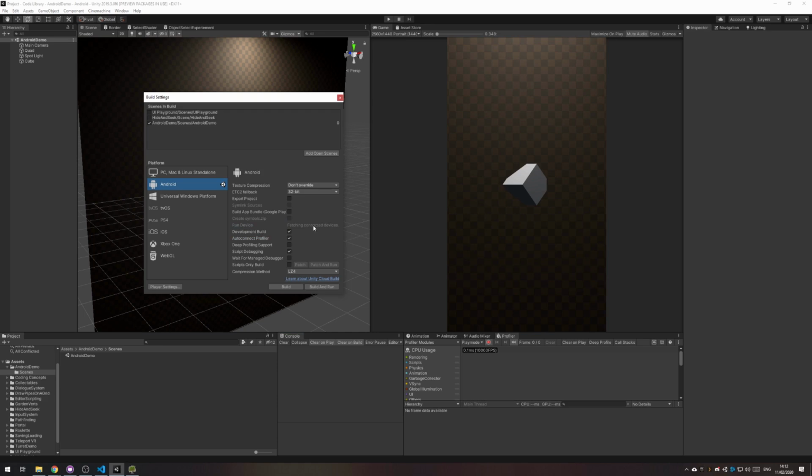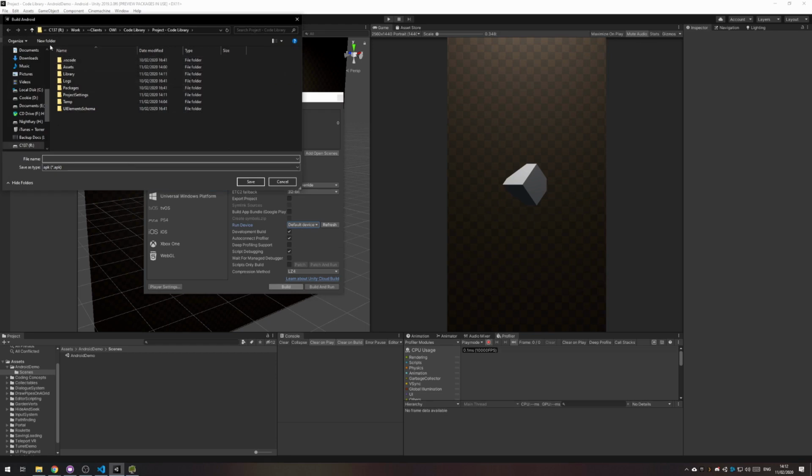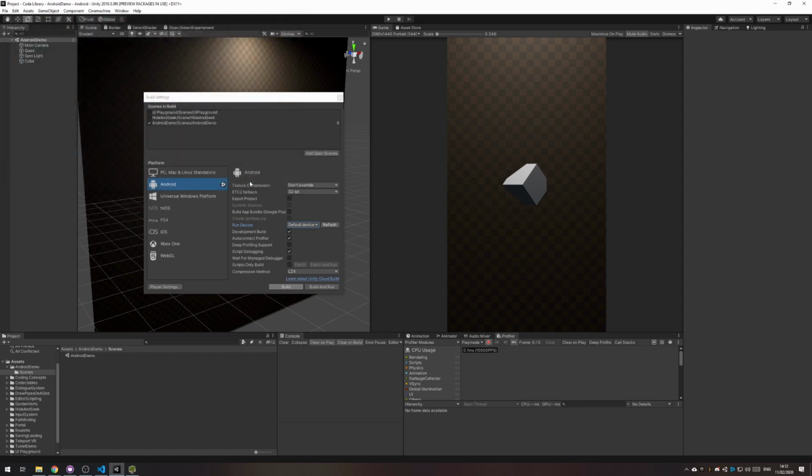Devices have a habit of not showing up there at all. Maybe this one will. This is a Huawei. Nope, okay, never mind. So we're going to have to just build first and then dump it on the device. So let's just make a little build folder and give it a descriptive name. So a version number and then a build number over here, and save that out.